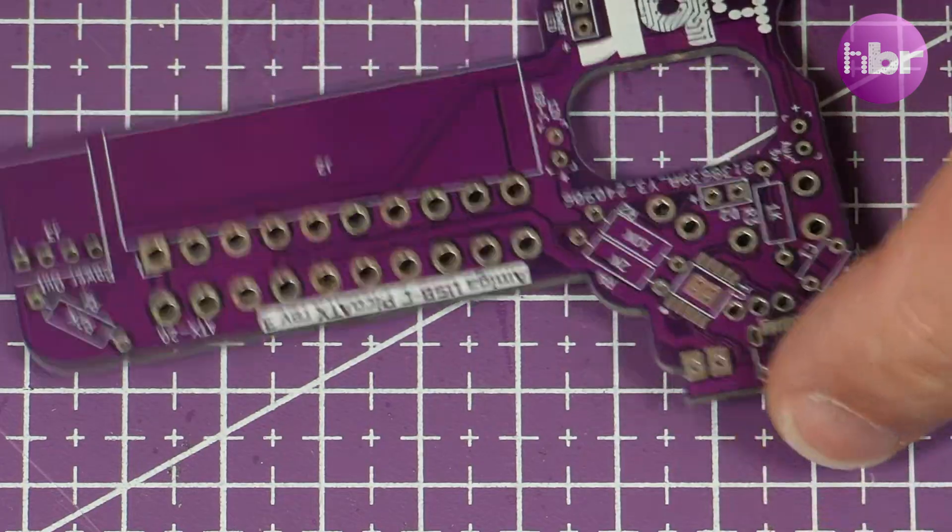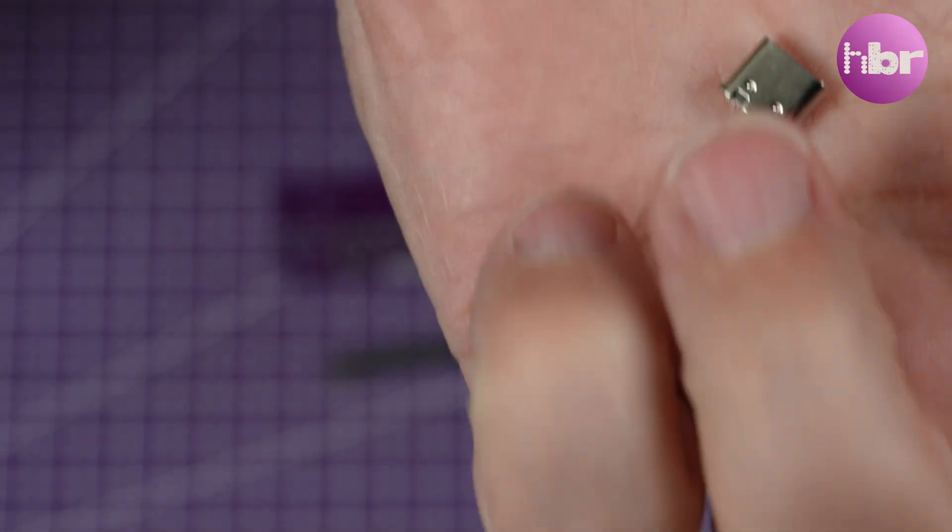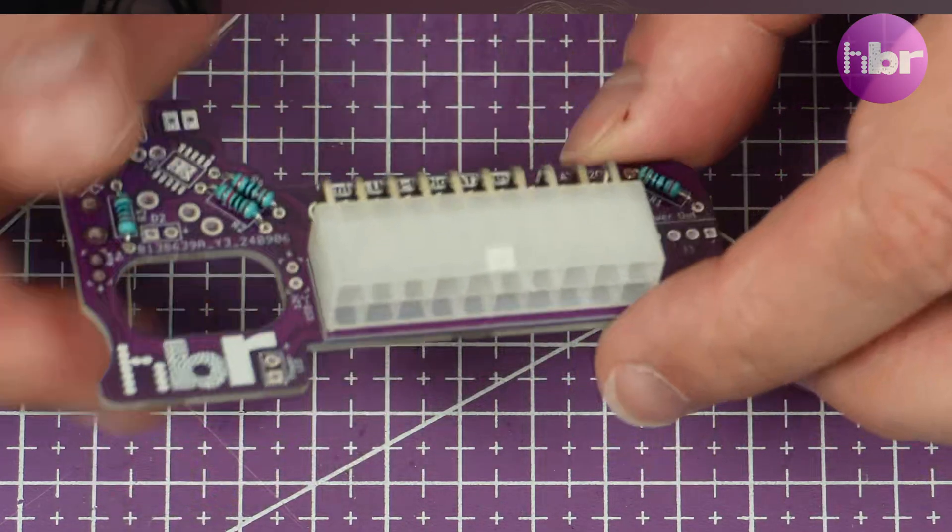To make this as seamless as possible, I've designed a custom daughter board that fits in the place of the original A500 power connector. The board gives us a USB-C connector and a tiny power switch. This in turn has an internal connector for an ATX 20-pin. You could also use this board ignoring the USB-C side and just attach a standard ATX power supply — the power switch would still work and provide correct voltages. This could also be a solution for anyone wanting to put their A500 inside a larger case.